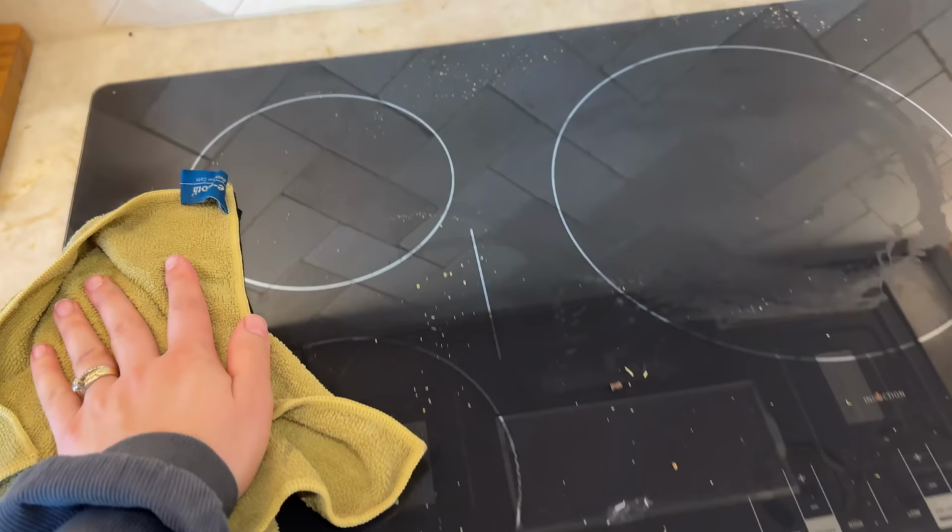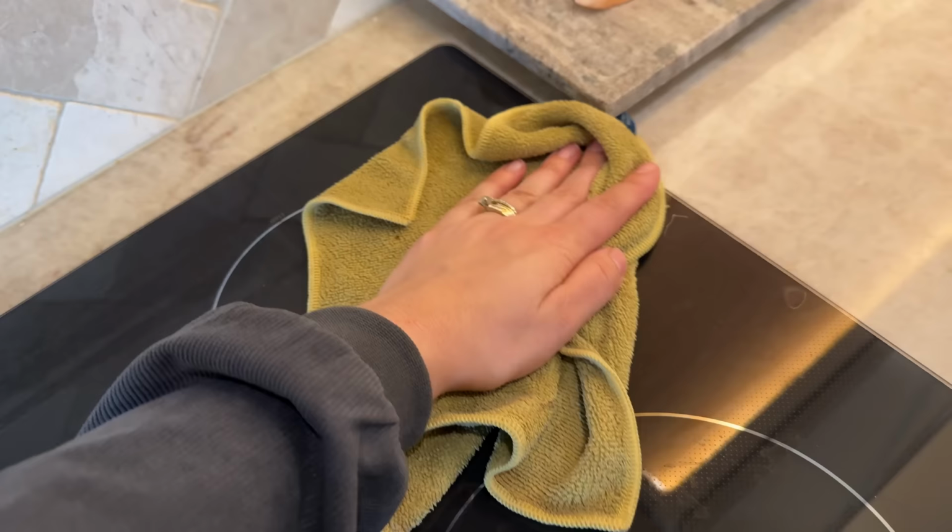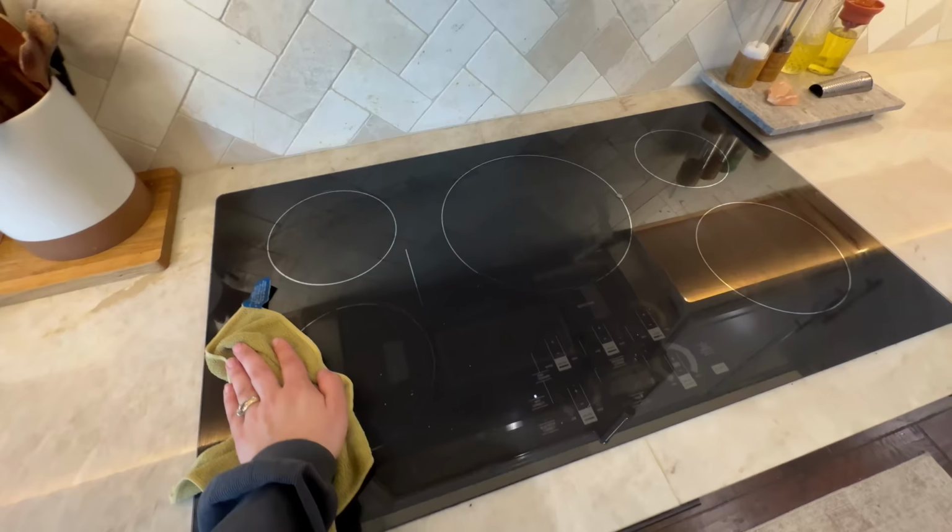Literally, as I was putting away my vac mop, I realized I did not clean the stove. I don't even know how I missed this, but I totally did. That's just one of those things. Like, when you do all the dishes and then you finish and you clean your sink and you dry it all off, and then you turn around to your stove and you realize you forgot the pots and pans or something. That's totally what this felt like.